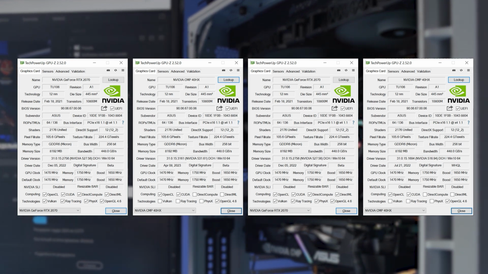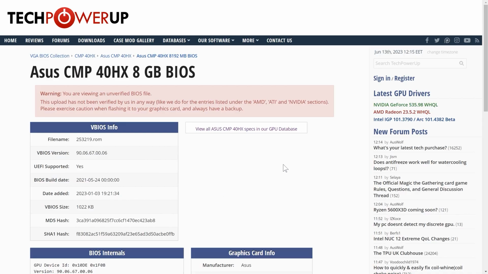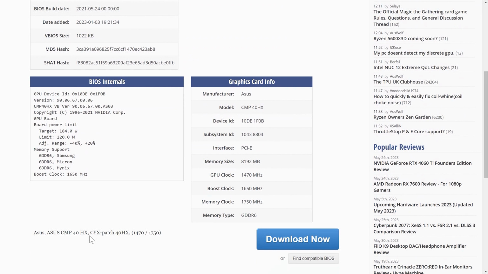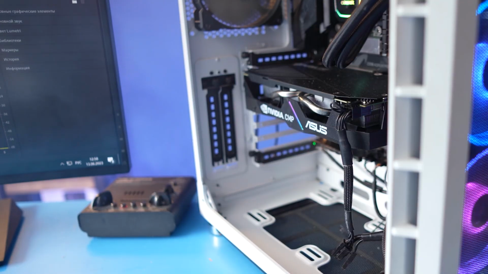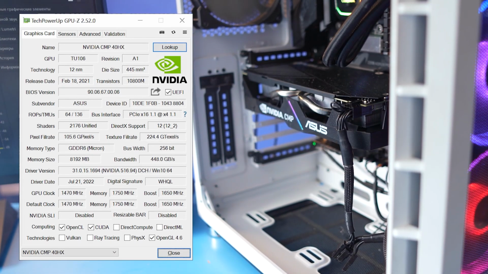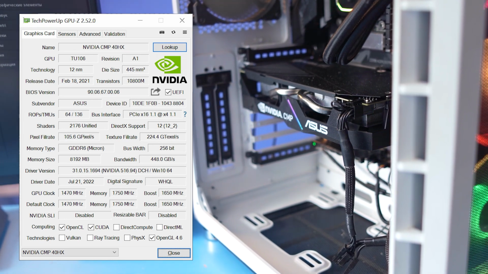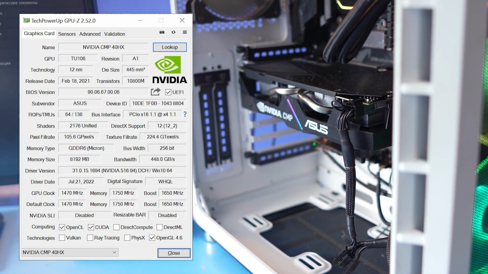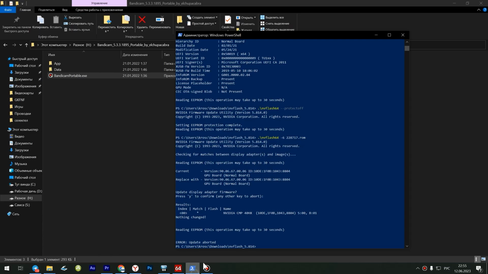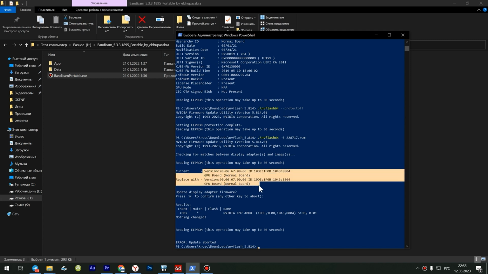The logical conclusion is that this is a limitation on the part of the BIOS. We found a video BIOS with an interesting signature, CYX-Patch40HX, in the TechPowerUp database, remembering that one of the modified drivers changed the name of the card in GPU-Z to just that. We put 2 and 2 together and concluded that we need both a patched BIOS and a patched driver. But here's the bad luck. NVFlash, which is a utility for updating NVIDIA card's BIOS firmware, reported that the BIOS we're trying to load is identical to the current one. It was another good hint that we failed to notice.